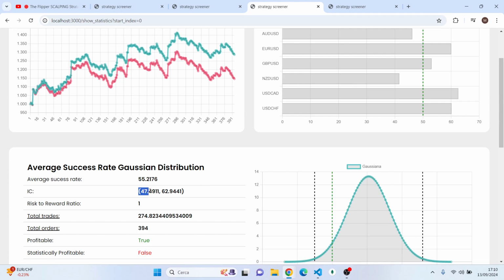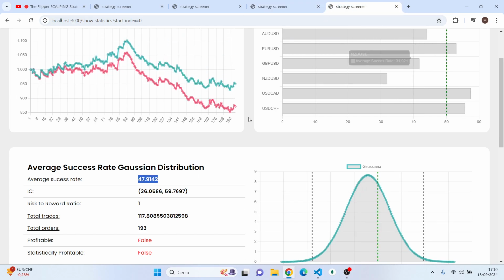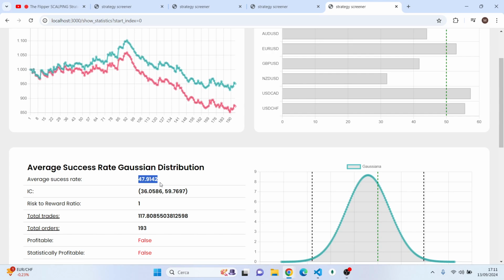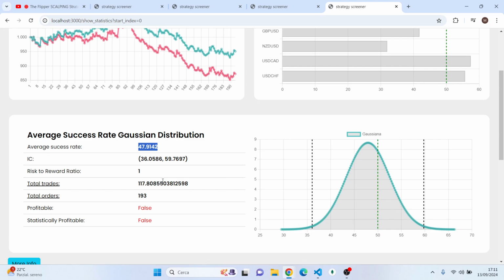But as you can see, the confidence interval was also very big. And yeah, the average success rate is within the confidence interval we have found before. That's good. But this means that with this average success rate, we can say that it's surely not one of the best on this channel. But yeah, that's it.